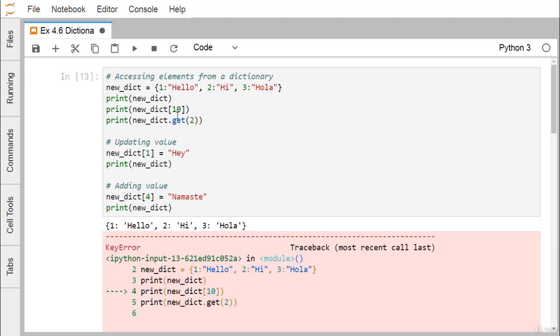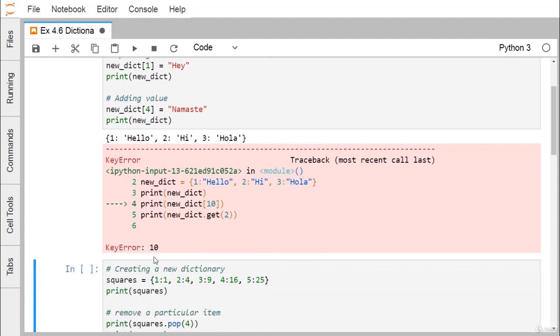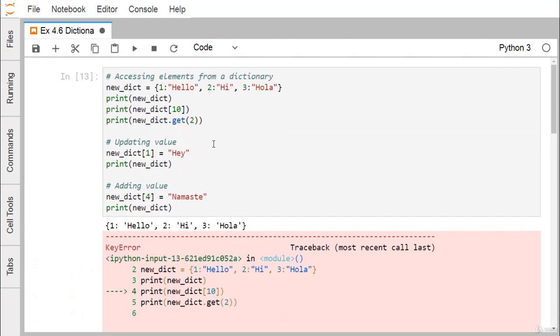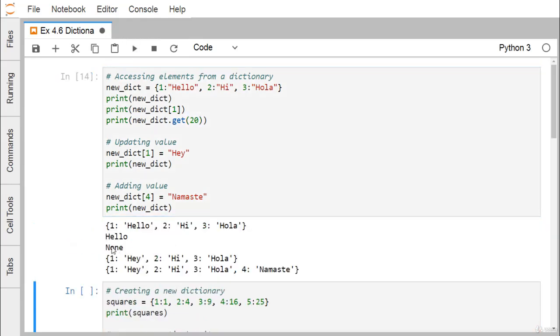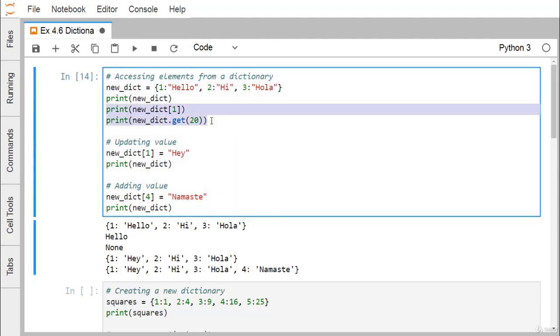The respective key is not existent, so we get an error, a KeyError: 10. That is the issue. But in the case of get, if I put an invalid key, you can find that it is returning None. So that is the basic difference between these two statements: print new_dict[1] and print new_dict.get.